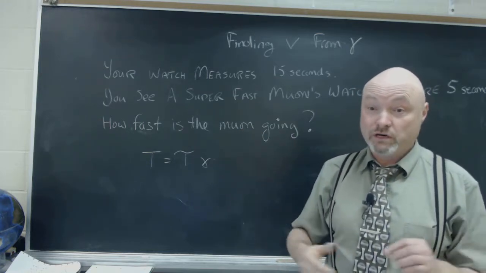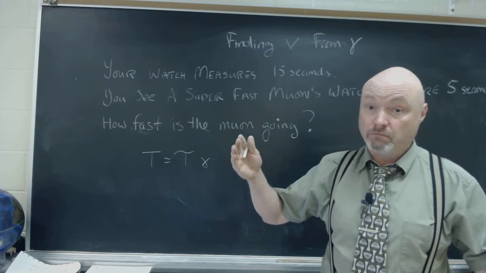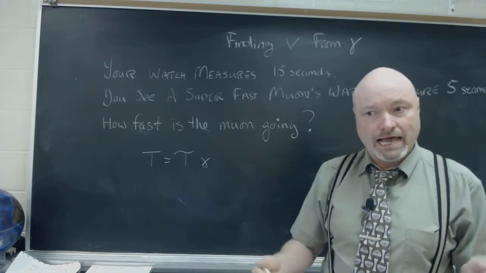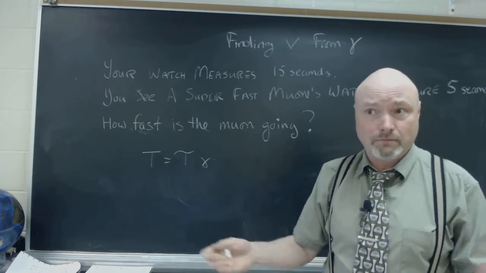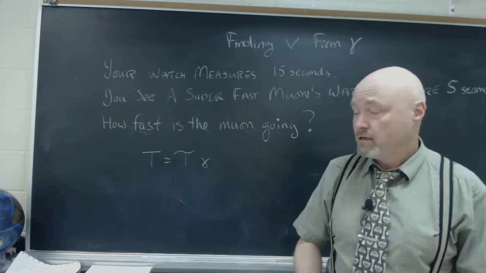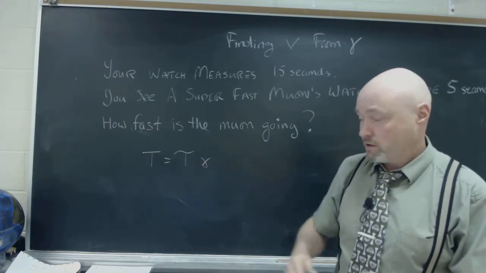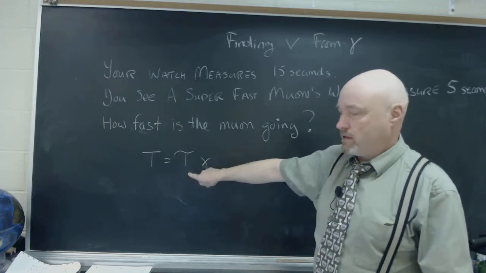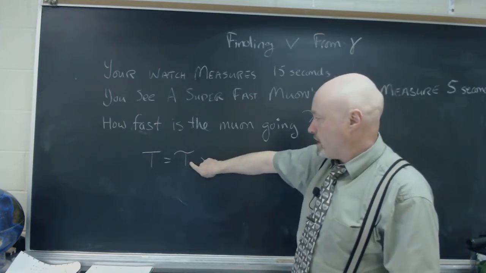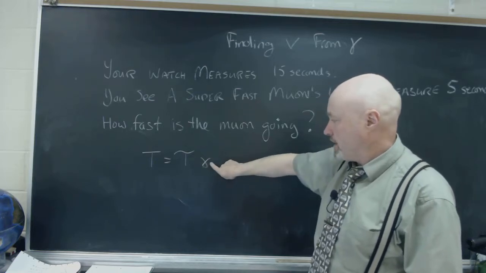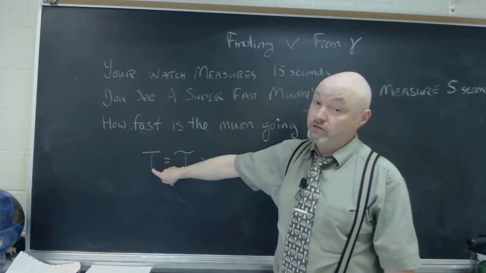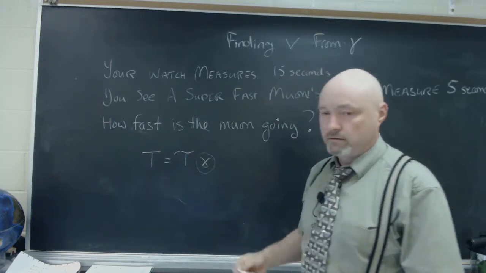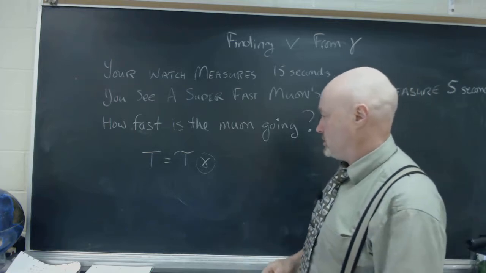This is actually an important question because when we watch particles in accelerators, we see how long they last, and it can tell you things about how fast they're going and what the momentum is. So for physics, this is pretty important. Okay, so the proper time in the reference frame of the moving muon is multiplied by gamma to give us the amount of time that passes in our reference frame. So let's figure out what gamma is first, and then we'll go from there, because this is the easy part.